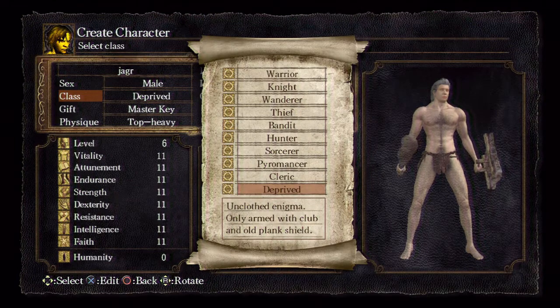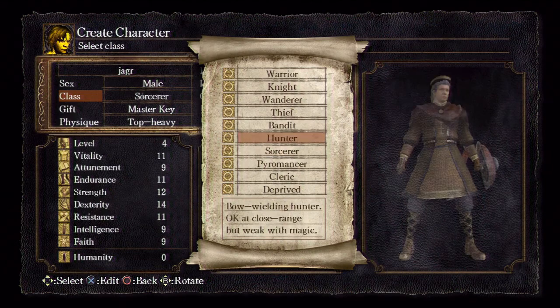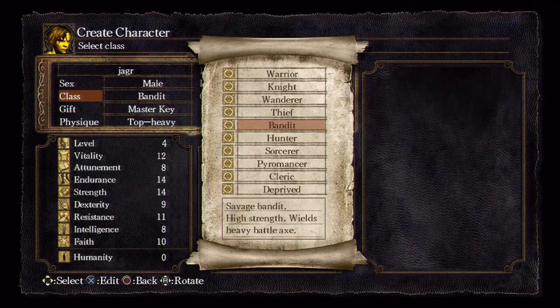I wanted to try doing this with the Deprived class because out of every one of these, as you guys can tell, they all have some sort of armor on. And the stats are completely different every time you move on to it.